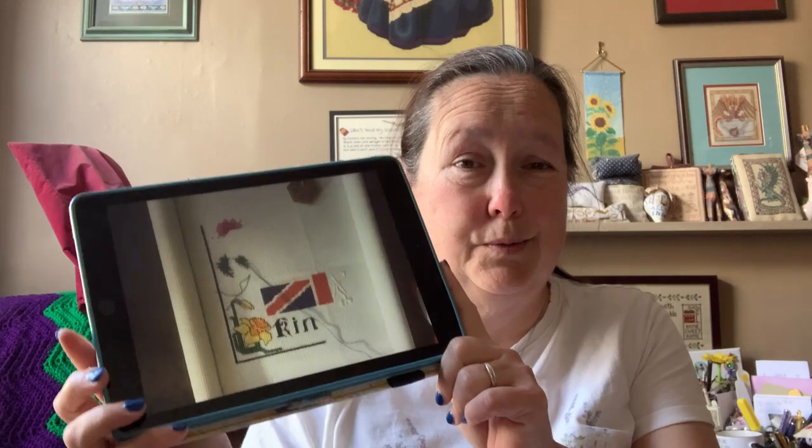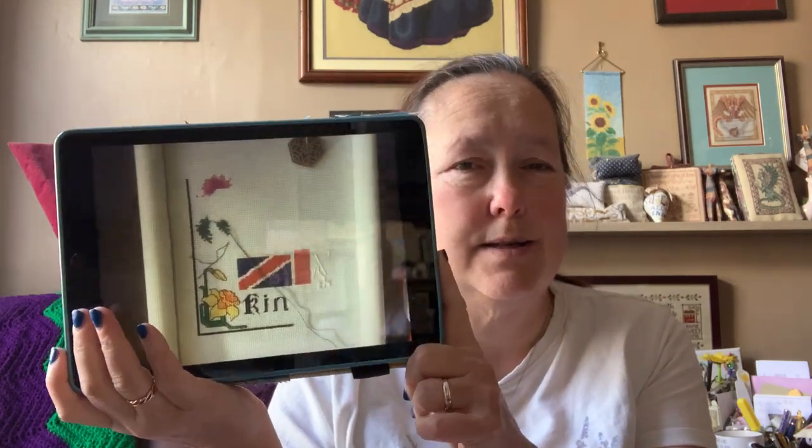Now, I have to mention, I said last time about piercing the Aida makes my hand sore. And one of my viewers, Sharon, commented and said, why don't you use a sharp needle? You know, just a normal sewing needle? And I was like, oh my God. I've been stitching for 34 years this year, and not once has it ever occurred to me to use a sharp needle to pierce Aida. But then again, I don't stitch on Aida very much. So I was so grateful for that tip, and I will be using that when I come to do a bit more on it.